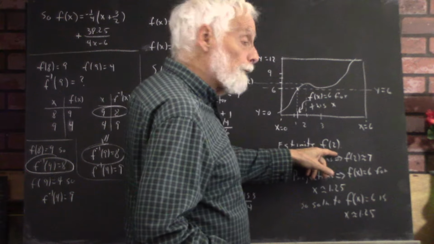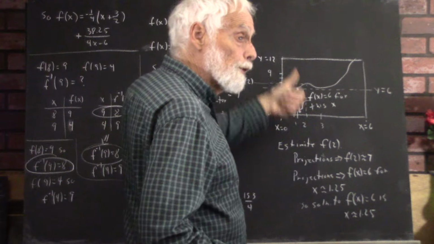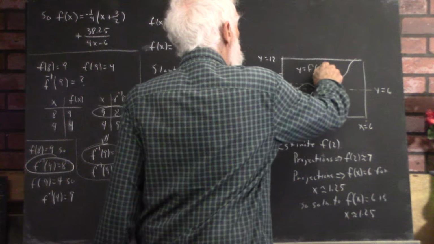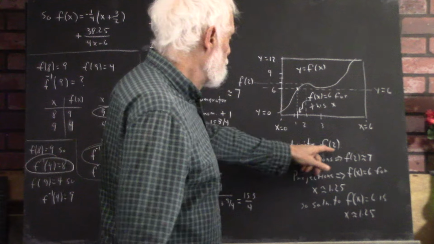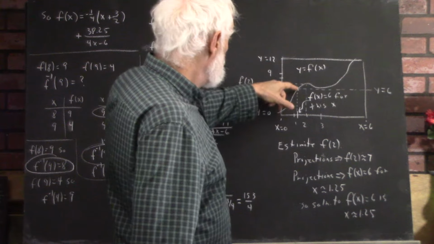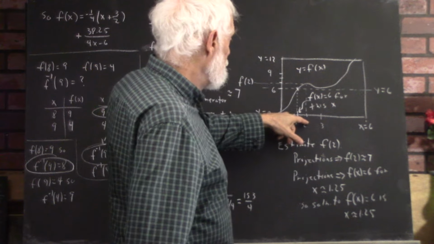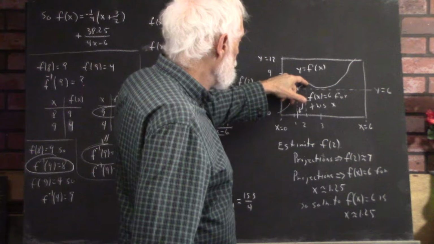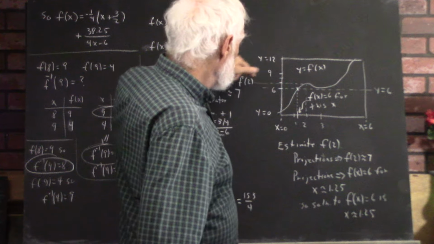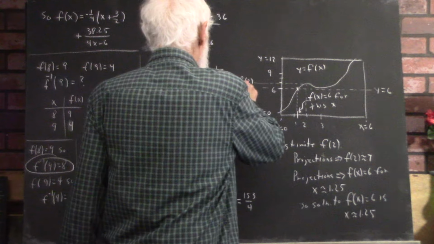So if you want to estimate f of 2, that means the value of the function f when x equals 2. The value of the function is the y coordinate. This is y equals f of x. So if x is 2, you find the point on the graph that corresponds to x equals 2 using a projection line. And then you project over to the y-axis. Here's where x equals 2. You find the value of y where x equals 2, and then you estimate the value of y, and that's your f of 2. That's where y equals f of 2.